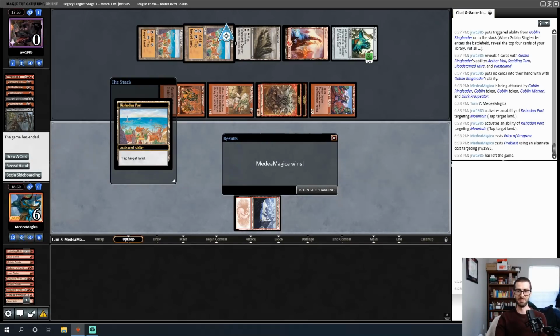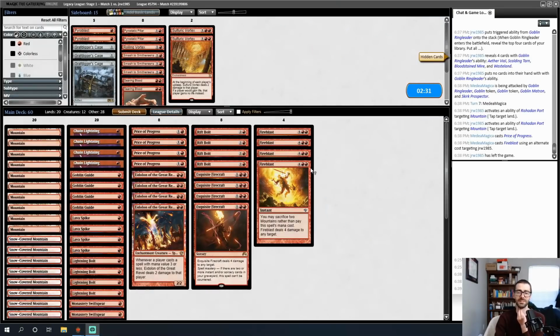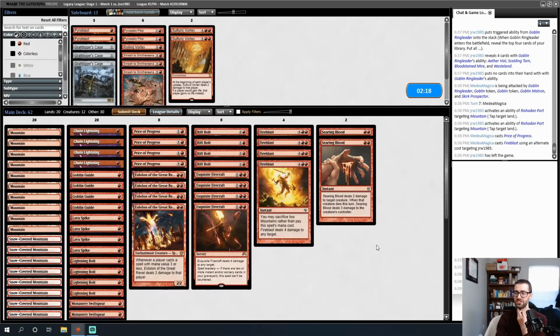What a game. Okay, as far as sideboarding goes, against something like Goblins, we're probably only going to sideboard minimally. I definitely want the Searing Bloods. And beyond that, I don't know that I want too many cards.